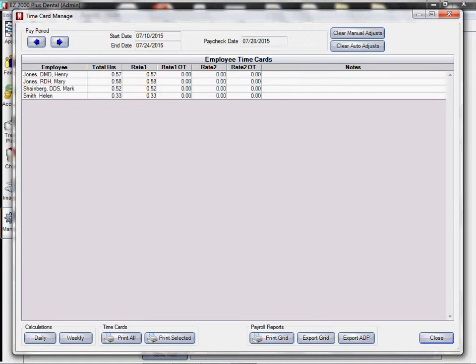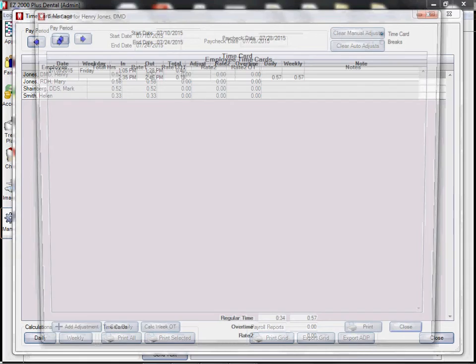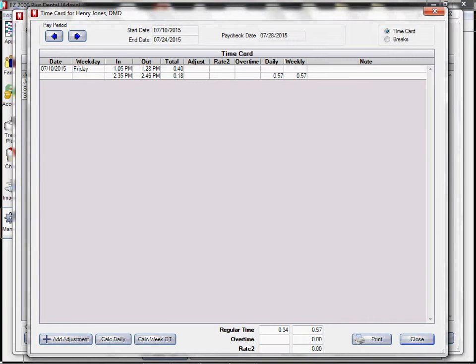Now, the clock events that meet the criteria of a rule will have an adjustment, like overtime or differential, applied. The overtime and or differential hours will be transferred from regular time to overtime differential in calculation totals. I think that part is self-explanatory. Daily calculations can also be run per time card by clicking the Calc Daily on the time card for the employee's window. So if we go into an employee's window, we're only on Henry Jones now, not on all employees. And we could click Calc Daily.